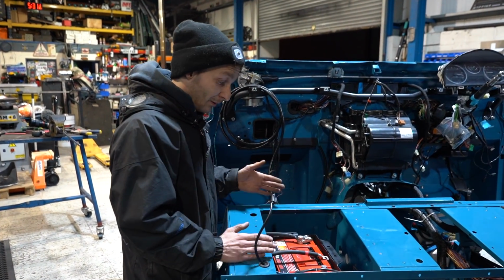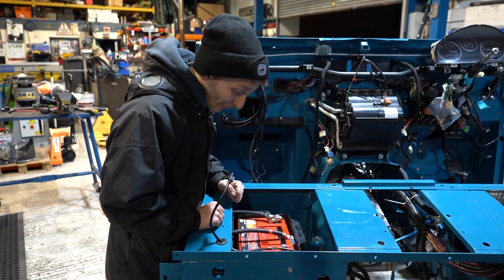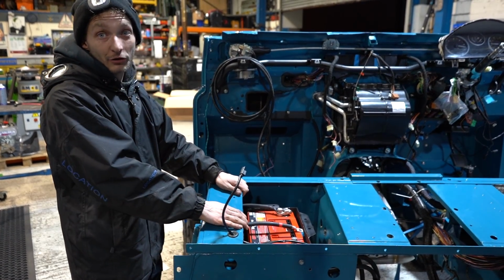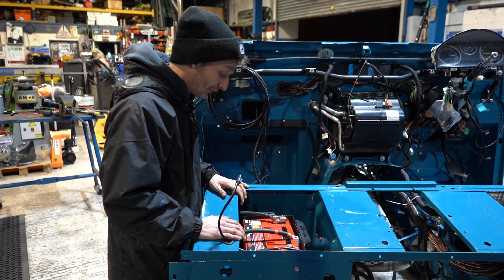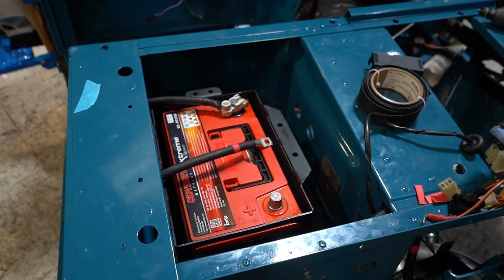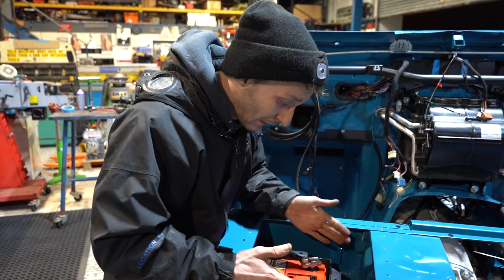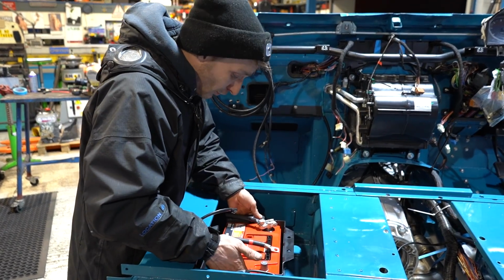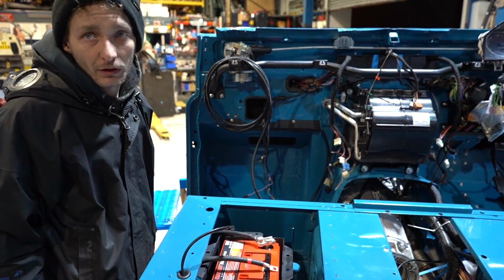Obviously we still need a power source or a power supply, so we're using the old-fashioned battery, if you like. This isn't an old-fashioned battery, this is an Odyssey Extreme Series. This is a very lightweight, high-output battery. Where we have fitted this battery into the Bespoke Maker battery holder, it makes it so much easier. We mount the case for the battery that's got our own tie-downs on it, so that once we've got that situated, the battery clicks in, clicks out, two bolts, secured.